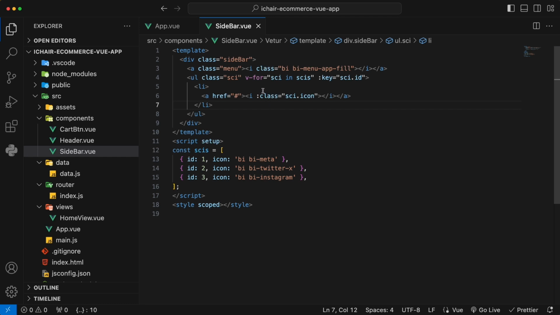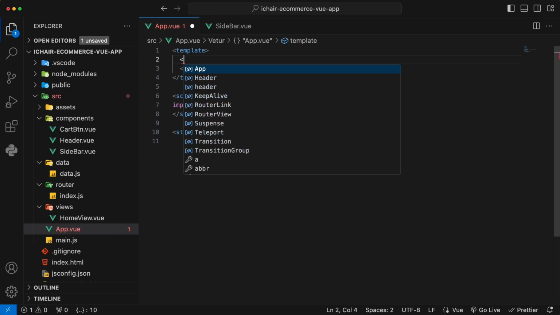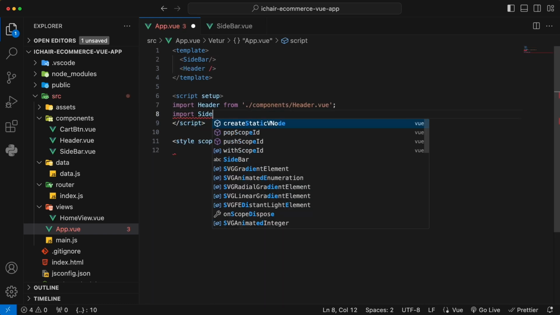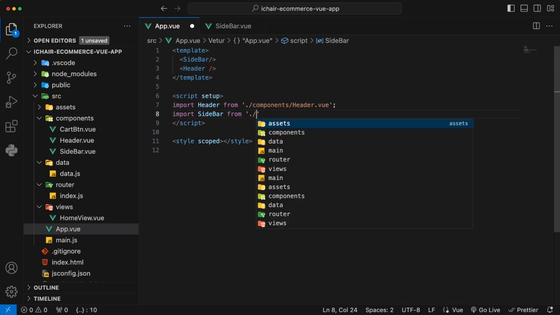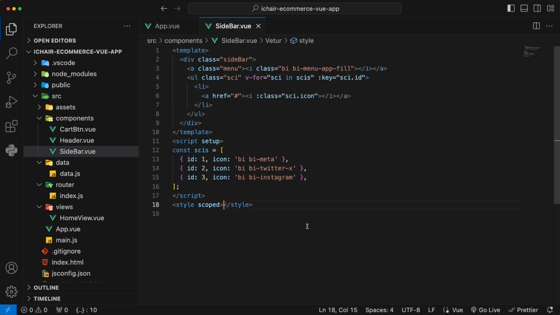So now we have actually created all of our icons, and the last thing to think about is just how do we render these things on our DOM. So the best place to put it, going back to our app folder, is going to be above or below the header, and we say sidebar, like so, and below that we're just going to import it, sidebar component sidebar. Yep, so all loaded, and I haven't given the CSS yet. So what I'm going to do next is inside the style scoped, I'm going to put in the sidebar CSS.